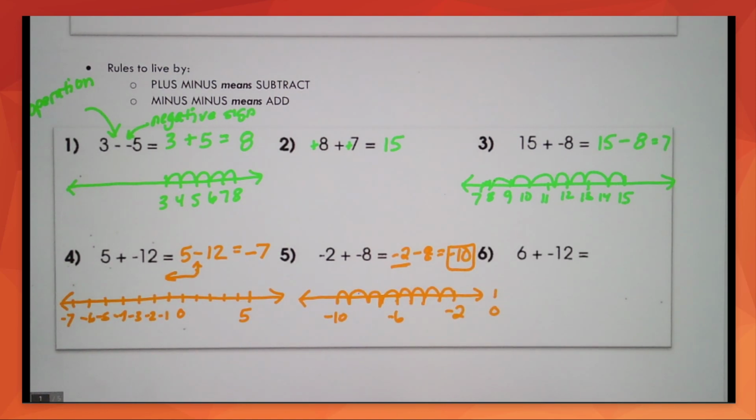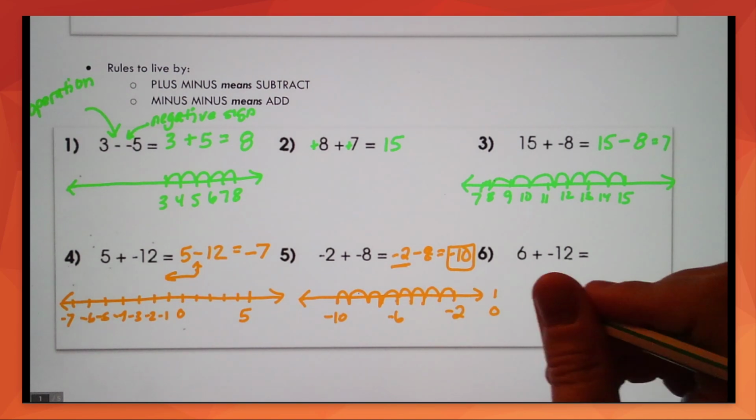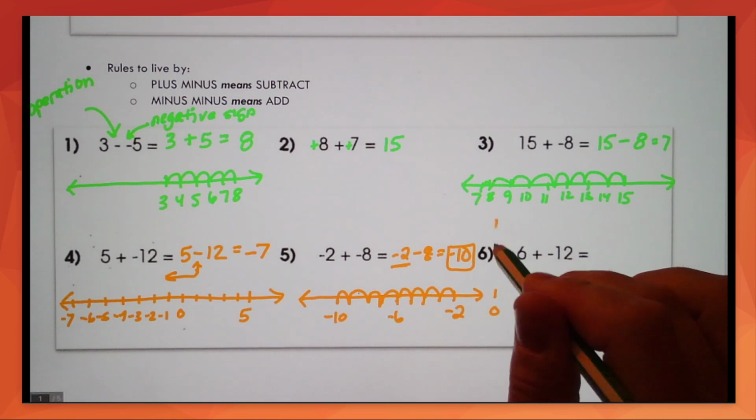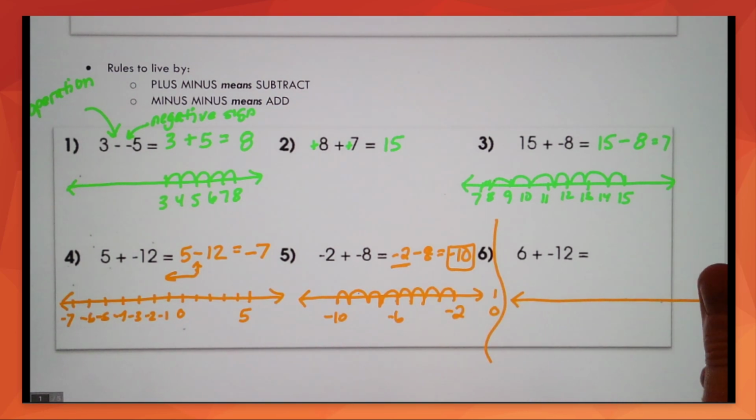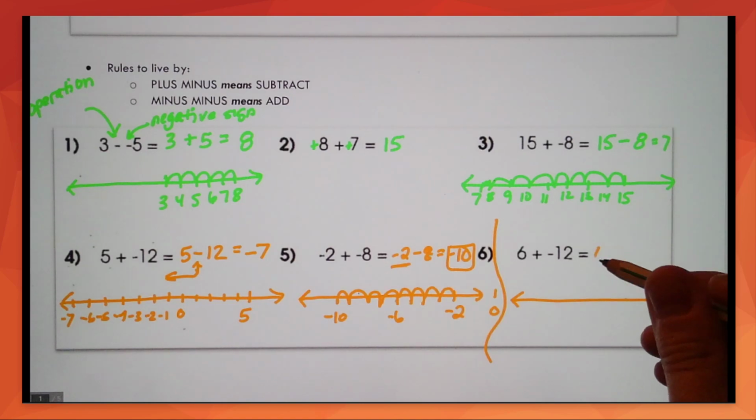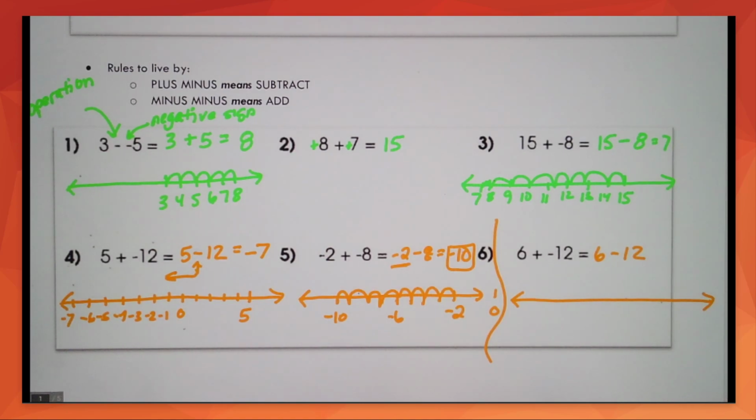All right, so you came back. You paused it. Wonderful. Now we're going to do this problem. We're at 6. I probably should draw a little barrier here. So let's make a number line. And this is really 6 minus 12. 6 take away 12. So you're at 6, and we're going to go 12 spaces, okay?